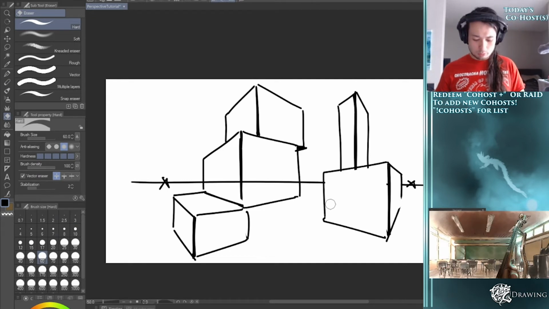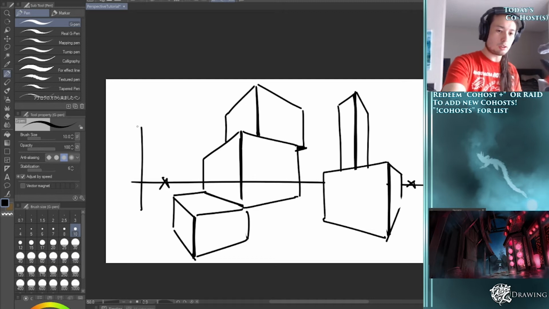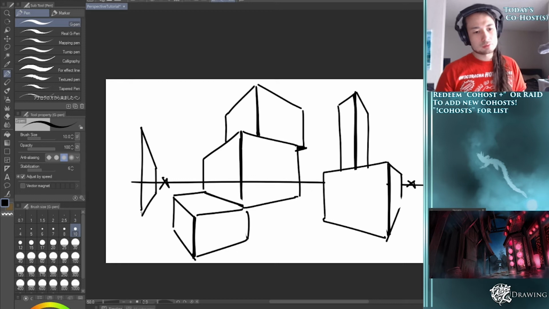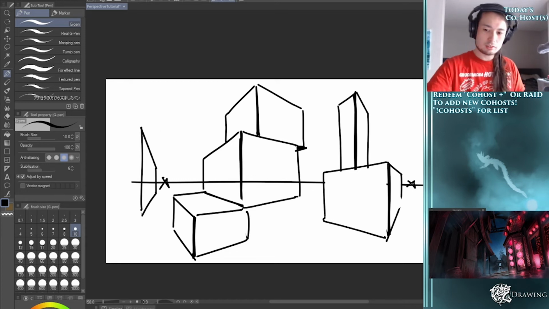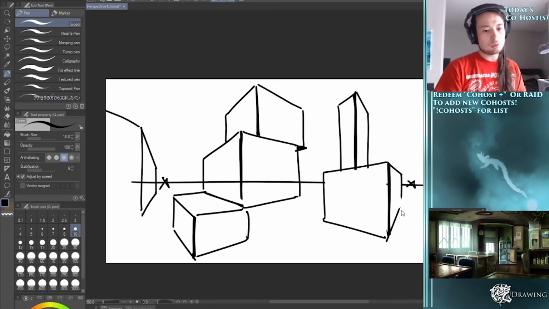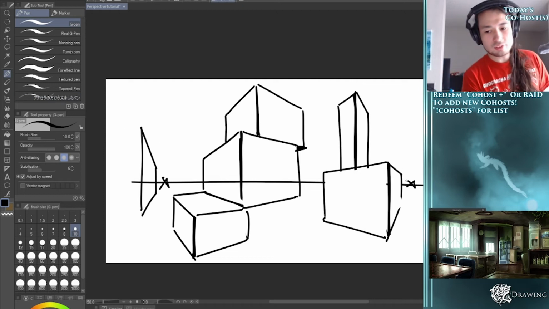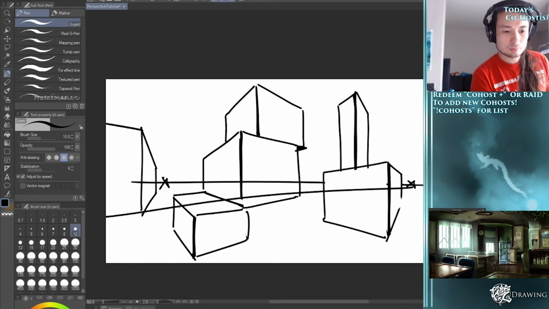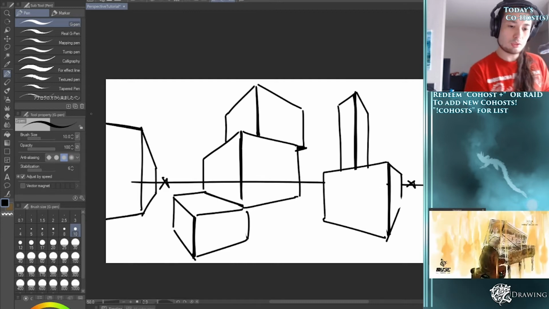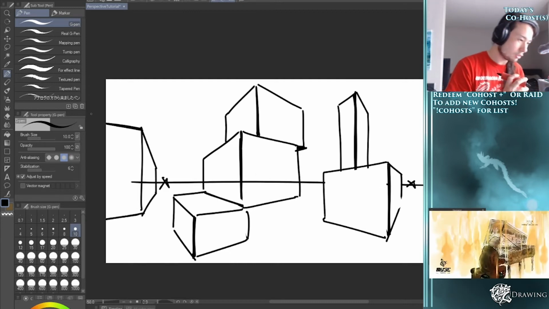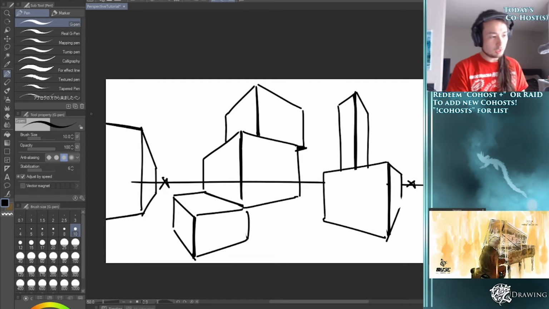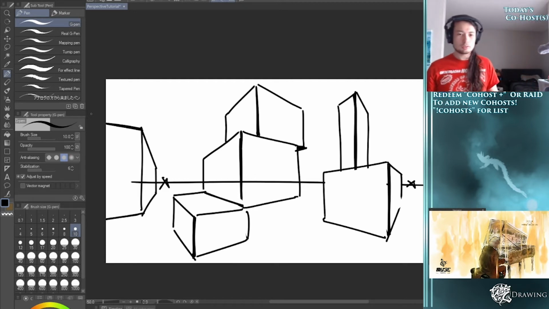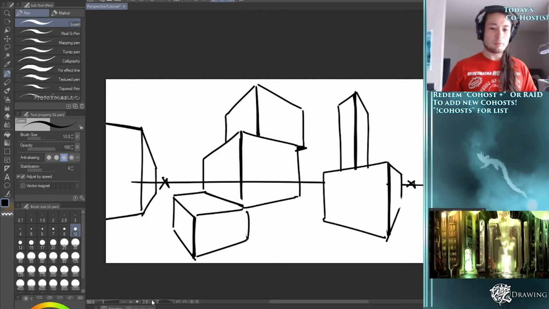Now, some of you may be wondering, what do you do if it's over on the other side? Well, in principle, you would still be doing the same thing. It would just start looking kind of different. This is going to be useful if you're going to draw a staircase. Yeah, very much so. You're noticing how perspective has so many different applications, I think.